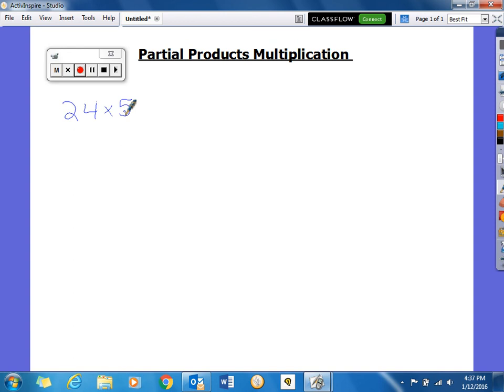So normally when you see a multiplication problem, or how we've seen it so far in class, is a horizontal way of writing it. So we're learning in partial products to write it in a vertical manner, which will be 24 times 5. Now when we do partial products, we've learned that it's really important to pay attention to the place value of our numbers.